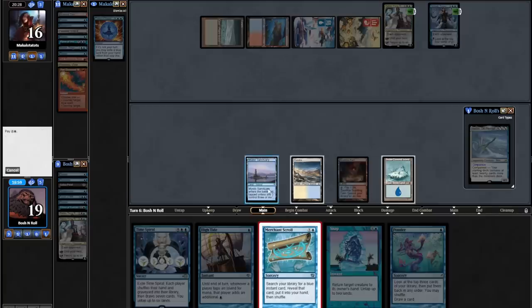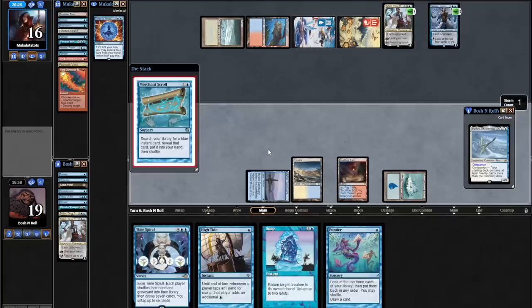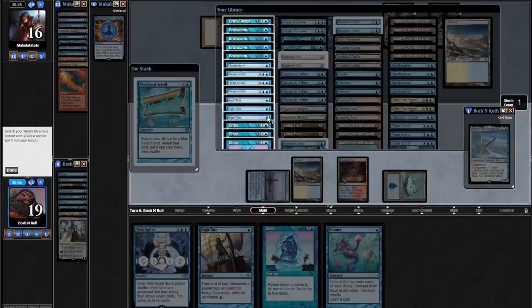Right, Merchant Scroll, find me a friend. Do something. Is there anything that you actually do? Not really. I could just Brain Freeze my opponent and hope they deck. I guess I could just High Tide, Ponder, Snap, Brain Freeze you and hope you're dead. Hope you deck. That doesn't seem like a good plan.